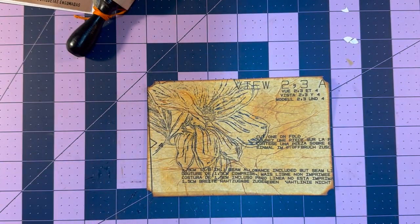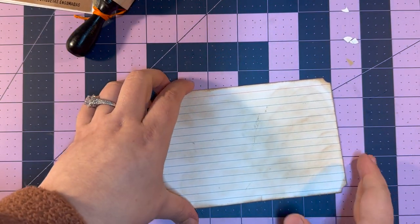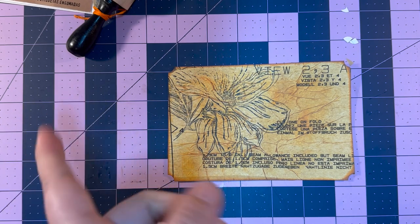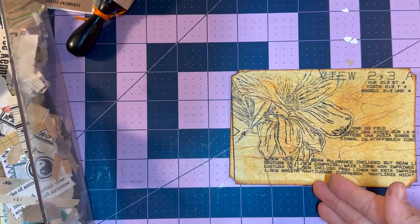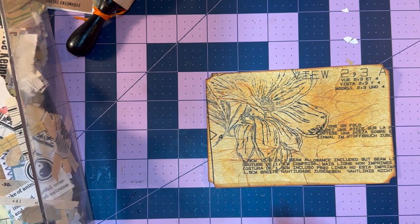Okay. Now that we have that, I don't want to do anything else to it. I'm just amazed that it turned out so well. Okay. That was a great idea. So use your stamps. Lesson from me, use your stamps. So I think maybe what we could do is, let me see if I have any clusters here. Ugh, I just love it the way it is though. I don't know, maybe we leave it.